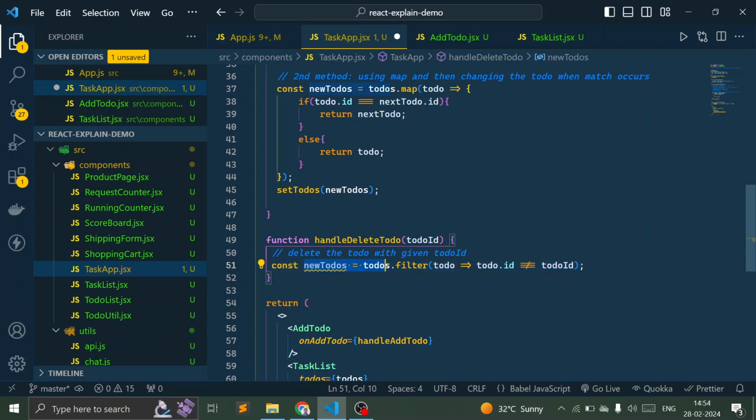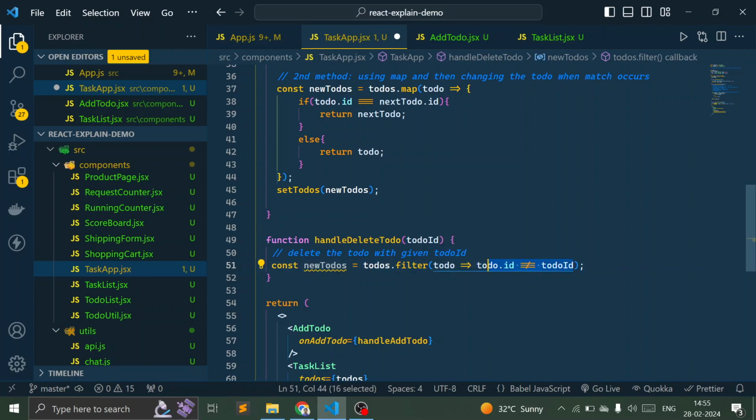Please watch this line and try to understand what I have done. I am traversing over all the todos we have, and for each todo, whenever the todo's id is not equal to this todoId, then we will add that to the new todos array. But whenever they are equal, that is the todo which we want to delete. So whenever they are equal, what does this statement return?